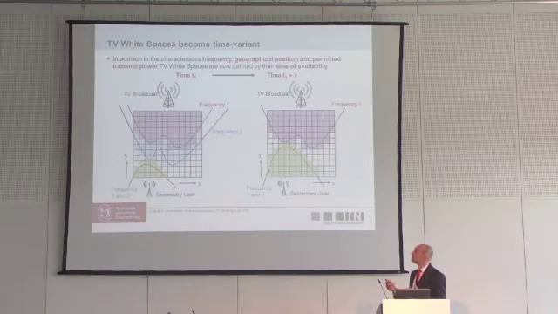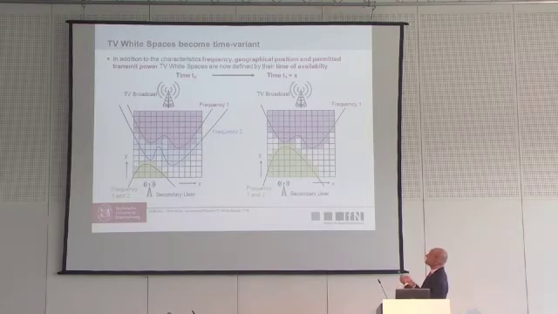So now we have to extend the definition of the TV whitespaces, which usually is given by a frequency, a position, a permitted transmit power, and now includes the dimension of time. So in this example, we see a coverage map with a broadcast transmitter operating at 2 different frequencies with 2 different coverage areas. And on the other side, there is a secondary user which might use a larger frequency band, here corresponding to frequency band 1 and 2.